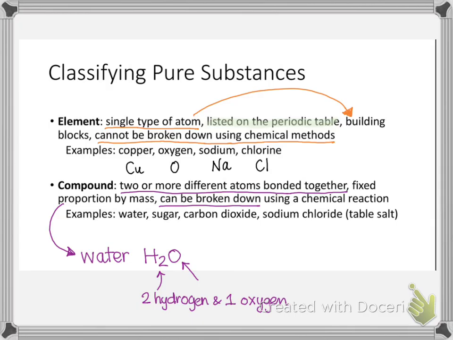And I have examples here. I have water, which they all have formulas. Now sugar, I'm going to write the formula for glucose. Sugar is a pretty general term. There's several sugars, but this will be glucose. Carbon dioxide, which is CO2, and sodium chloride, which is NaCl. So notice the formulas for compounds all involve more than one atom. Okay, so your goal is to be able to distinguish between elements and compounds. And I have a couple of practice problems at the end of the slides.